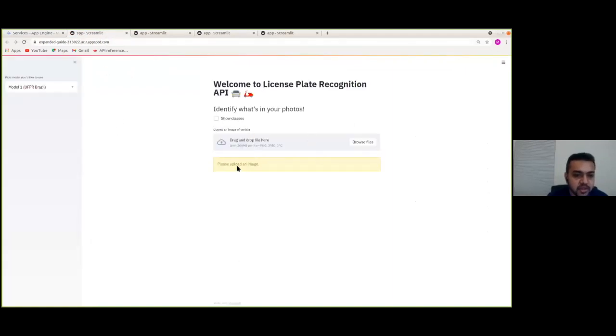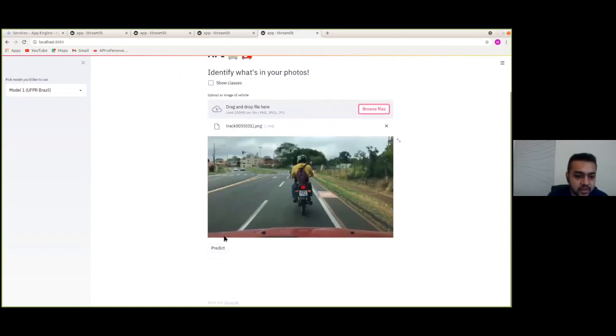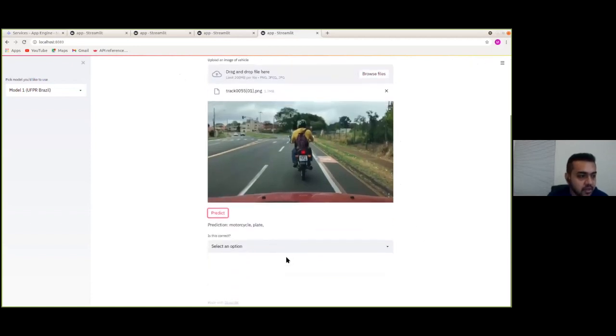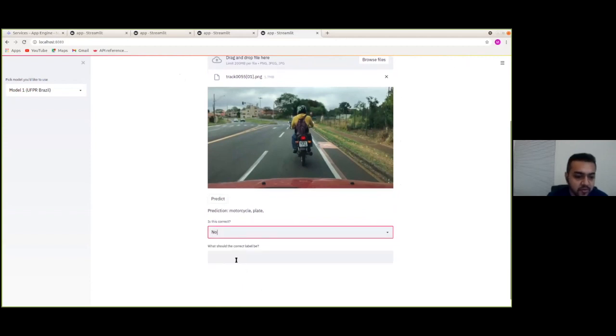Anyone can upload a picture. For example, we are selecting this picture of a motorcycle, and once we upload it, it shows the picture with our prediction, and then we get the inference. Finally, we can say whether this is correct or not. So we select yes, and that's how the whole thing works. And if we say no, we get the option of writing whatever the incorrect feature was. So that's how we introduce the data flywheel into our pipeline.